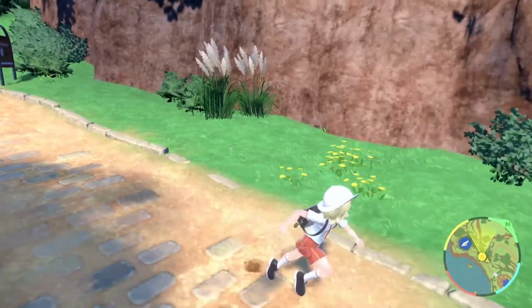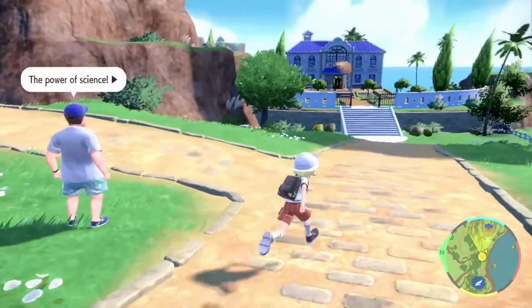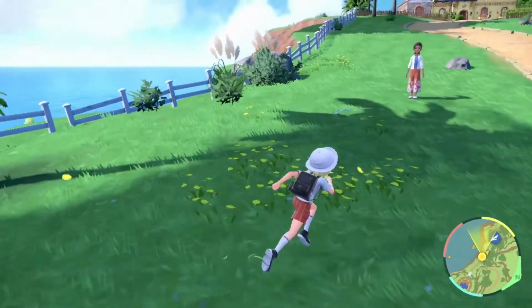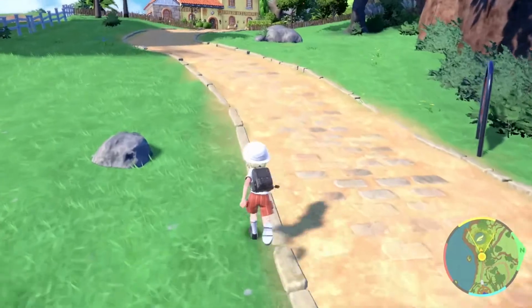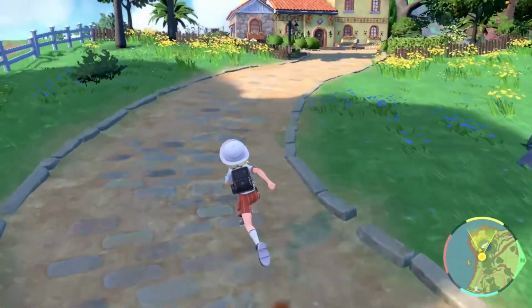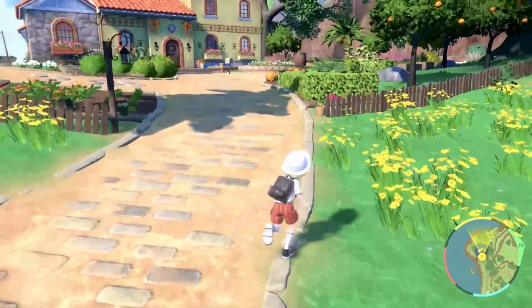I really like this whole area. It's so pretty. Maybe we'll just, while we're here, before we continue catching Pokemon and continuing on Poco Path? I'm getting confused. I think it's Poco Path. Let's just have a quick look around our house.